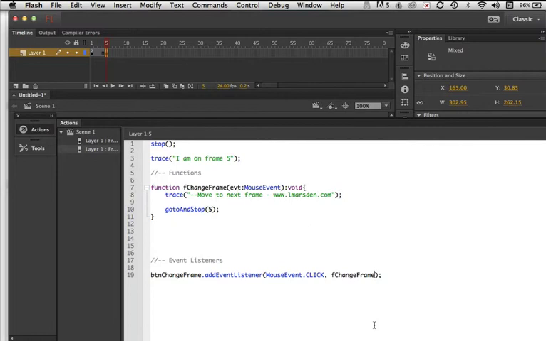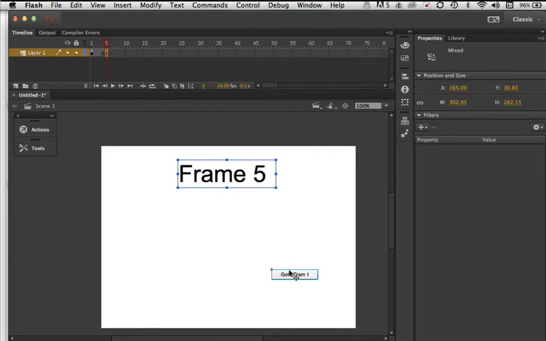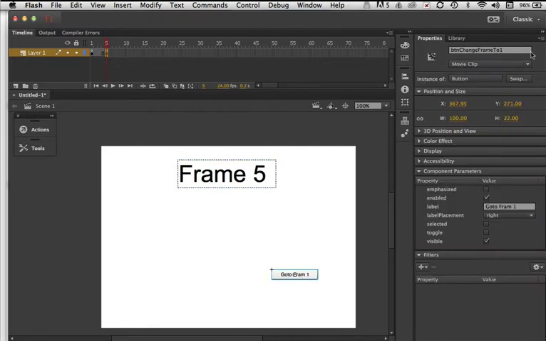So change frame to 1. So that's different from the first one, to 1. Still everything else move to, just change this around a little, frame 1. And what we want to do is go to and stop on frame 1, change frame to 1. Now if I've got this all correct, I'm just going to have a quick check of the instance name, make sure I got that right, to 1.